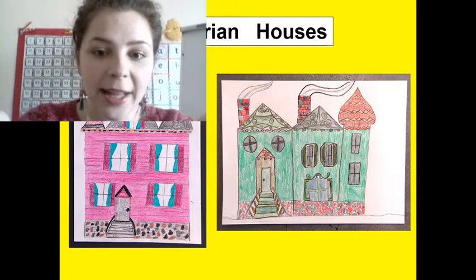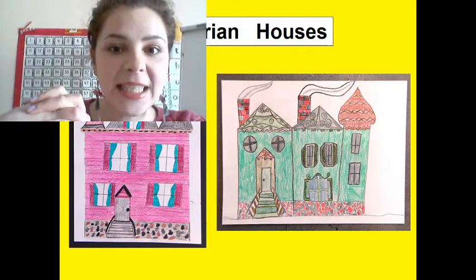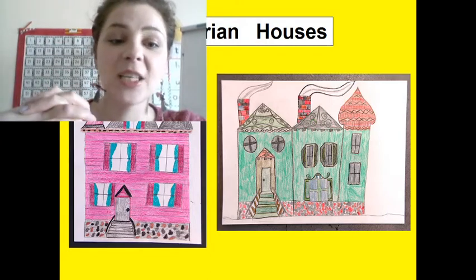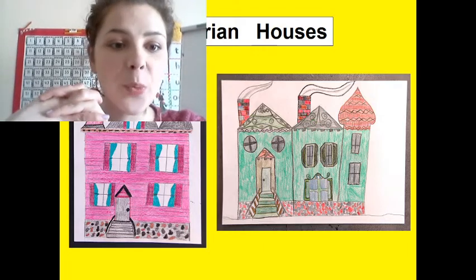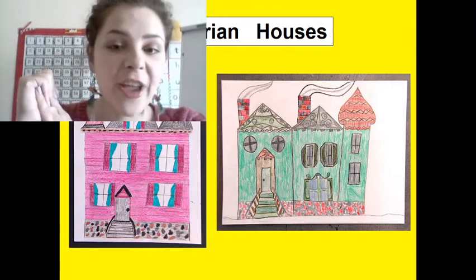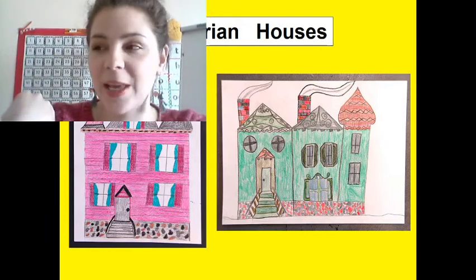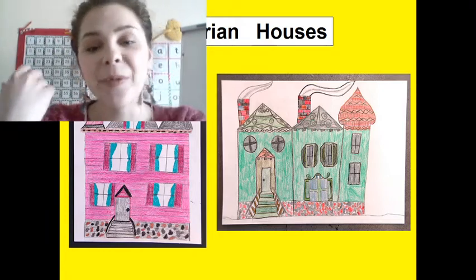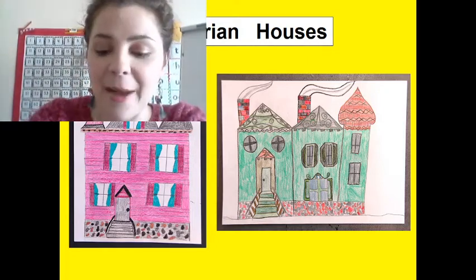So let's see, what can we see here? Here we can see some Victorian houses. Now, these were drawn by children. These children are a little bit older than you, but not much. And you can see that these homes are very pretty. Actually, they remind me of something from maybe a picture book, from a fairy tale, from maybe a movie. So they're very beautiful, yeah?